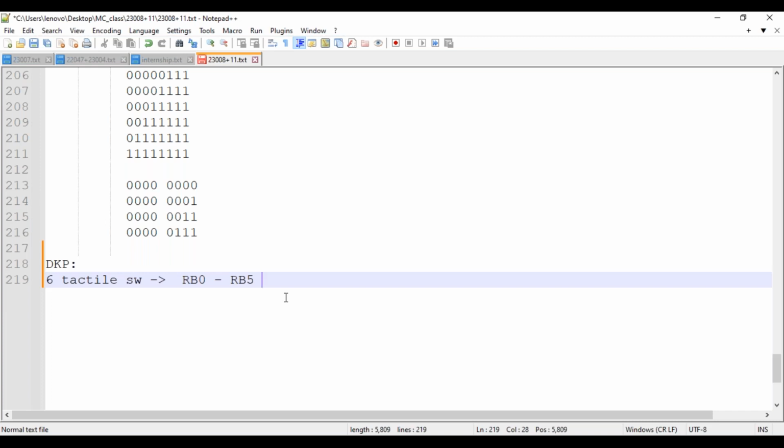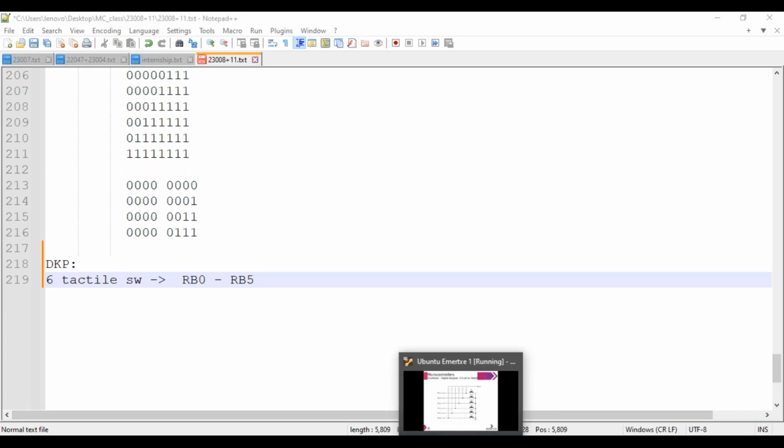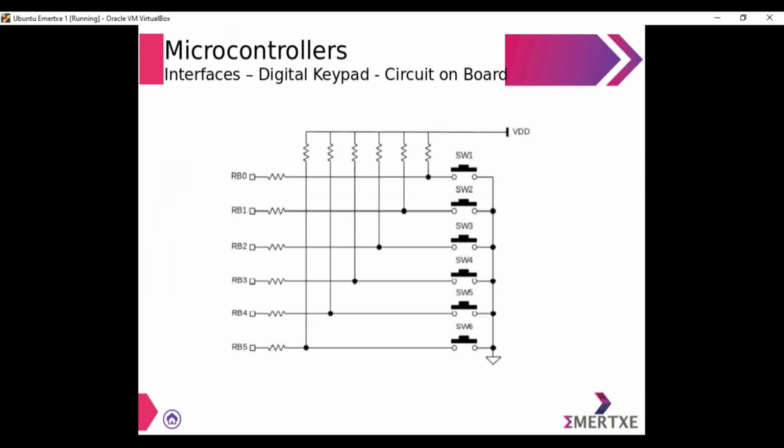How should this pin be treated? What should be the direction of these pins, whether it's an input or an output? That is input, because for this particular switch, the pins are output. When you press the switch, you will be able to see a 0 or a 1 at the pin of the microcontroller.